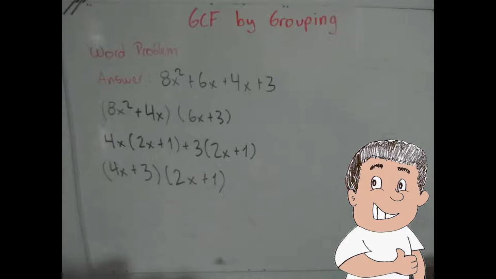That is the result when you divide the terms of the expression by the GCF of the term. And the second one is 3, that multiplies also 2x plus 1. And finally, we need to group the GCFs of the terms by the result of the GCF that gives you. That is 4x plus 3, that multiplies 2x plus 1.